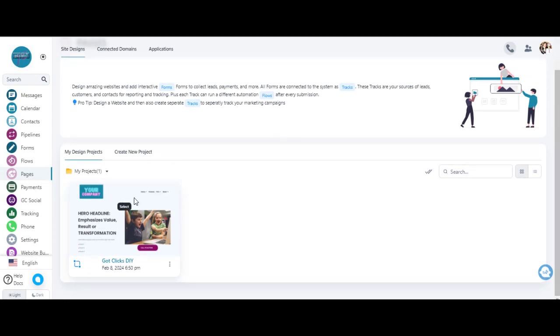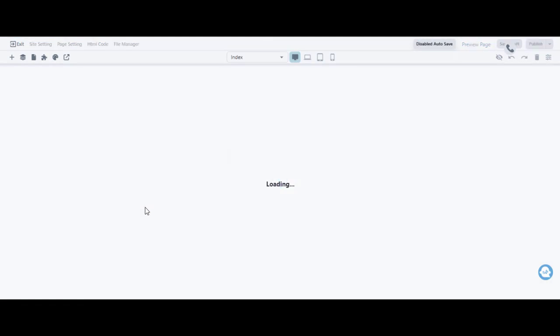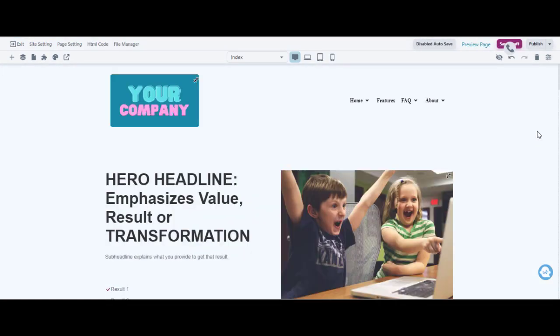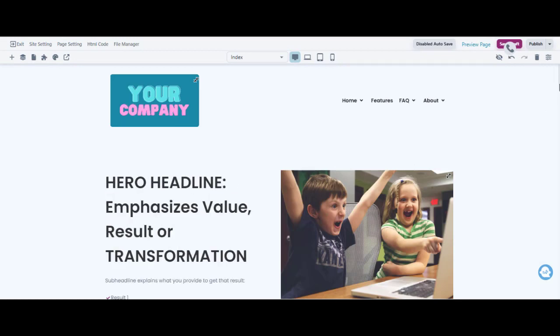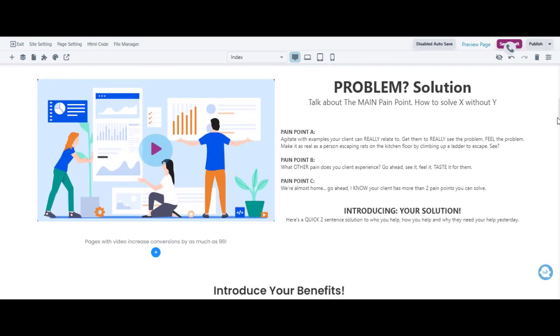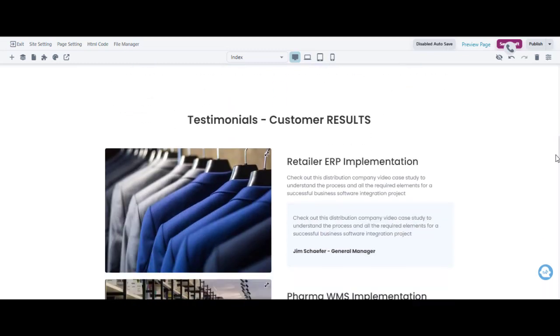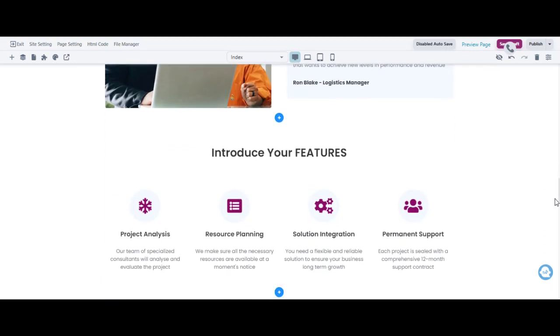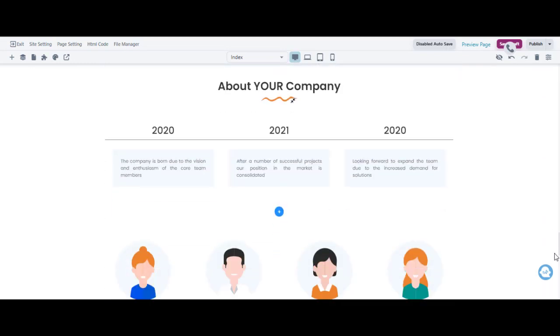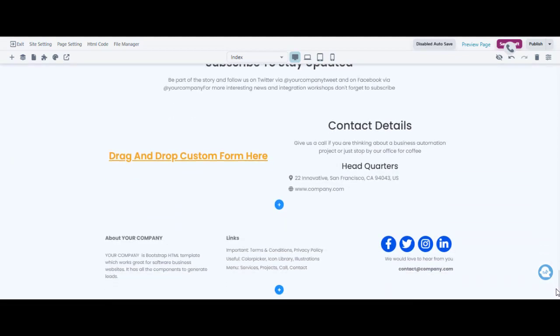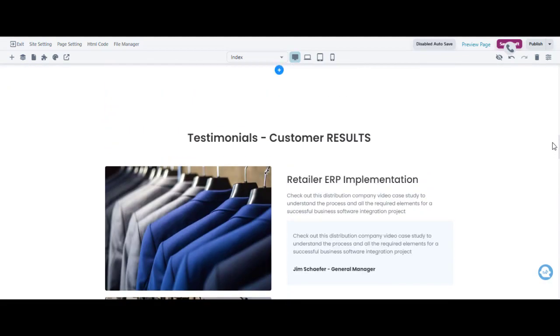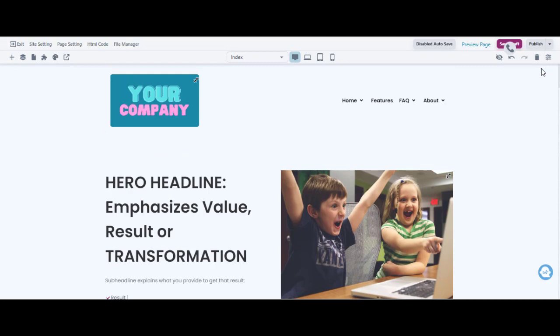Now, you're going to see a template that's in here right now, and I'm just going to open it up because what's nice about it is it really gives you a nice overview of all of the components of a successful website. You've got your hero headline, your problem solution agitator, your testimonials go here, your FAQs at the bottom, your staff if you have one, and also all of the information to subscribe to get more information.